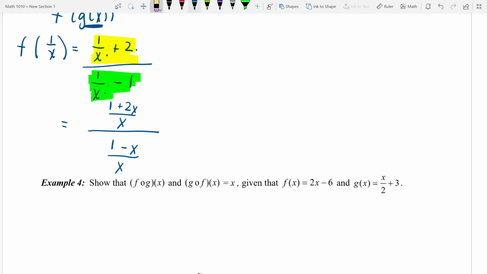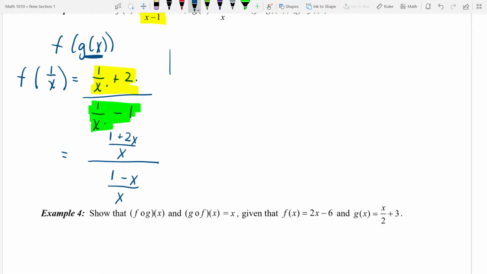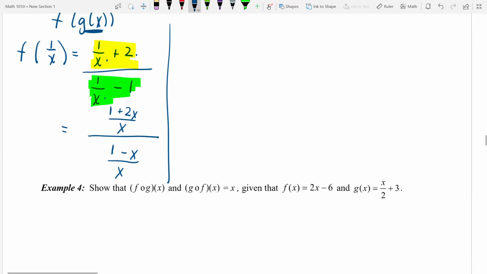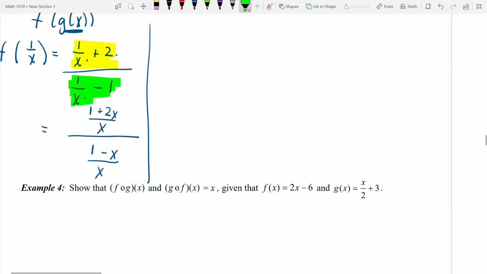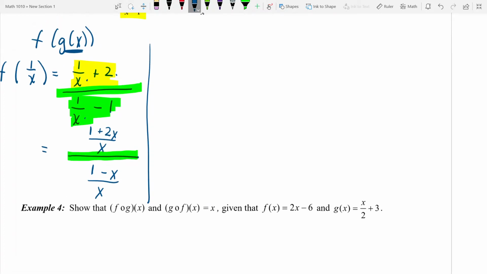I'm going to draw a line, just kind of showing that I'm going now up to the top. See this bar right here, guys? This is your main division bar, because it's the one that you started with, okay? So now I'm going to write this as 1 plus 2x over x. That main division bar, I'm going to write it as a division symbol, and then it's going to be 1 minus x over x. So I just wrote the same thing, except the division bar is now a division symbol.